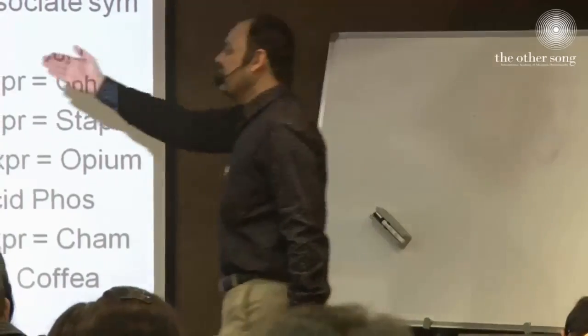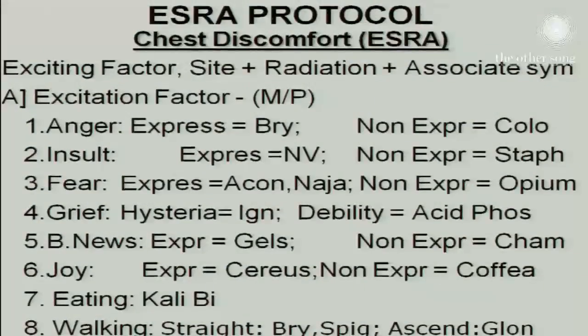Okay sir, anger. Sometimes anger is expressive. I am angry at you, I have expressed it out, still I am having that chest discomfort. Whatever sensation I may be having, which may be radiating from left side to right side, wherever it is radiating, this is because of anger. So I have a drug to start with, it is bryonia. Non-expressive is colocynth. Now colocynth is a very angry remedy, fine, but it does not only cause abdominal pain, it causes any pain, angina also. So we will never be able to use colocynth if we have not defined it in a protocol and tested it.